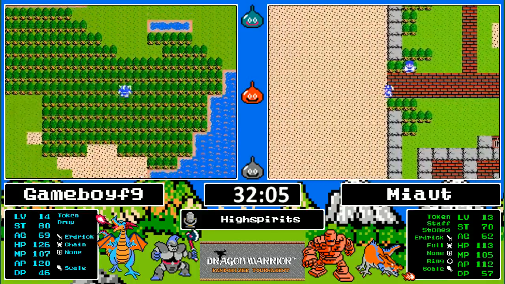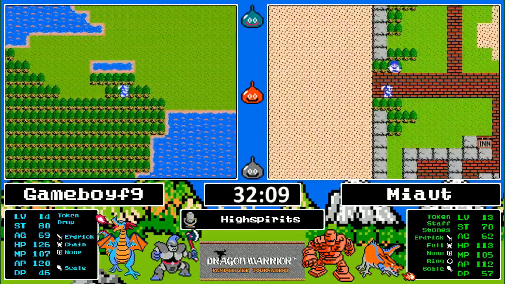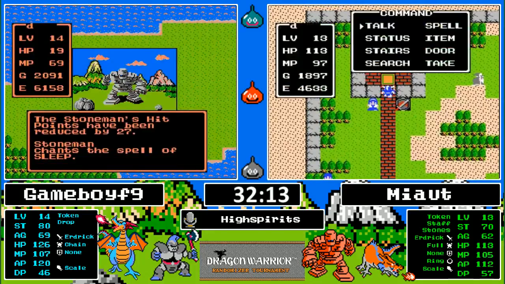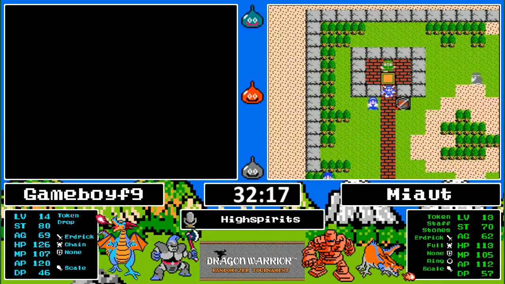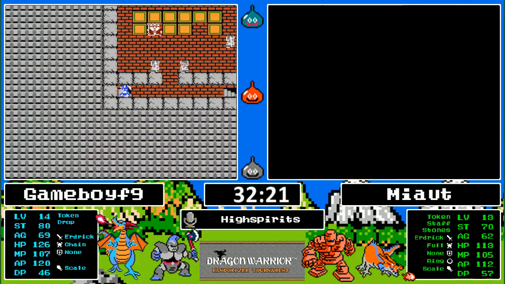Oh, we got a new town here for Miaut. What's he got here? Ah, Breckenary. He might have wanted to look to see if there was a large shield there. Yeah, I think he's going to go in and maybe use the inn and look for a large shield. Yeah, that's what he's doing. No large shield. No shields at all.